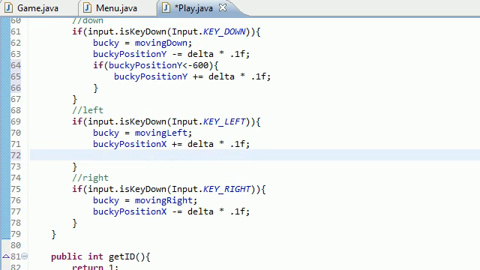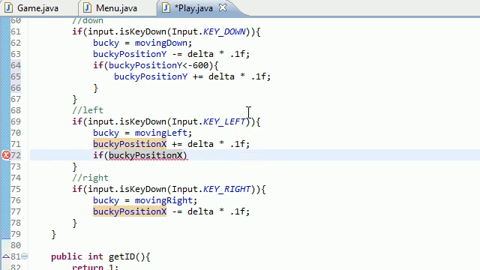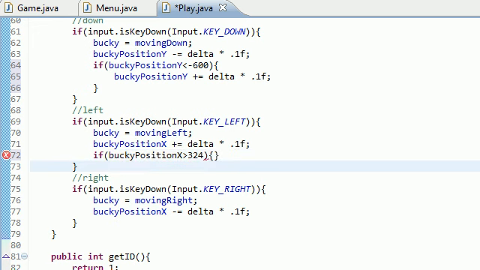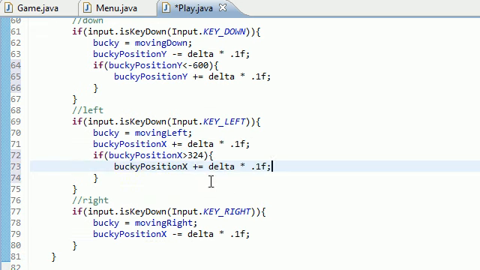Now we need to do the same thing for left and right. So I might as well type this out. If Bucky's X position, which is basically his position to the left and right, is greater than 324, then what this means is do the opposite of this, which pretty much means move the map in the opposite direction, like that.